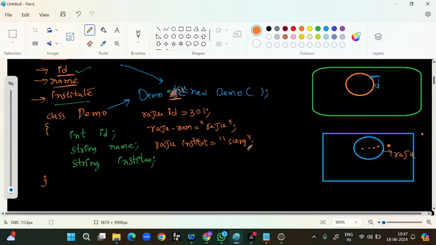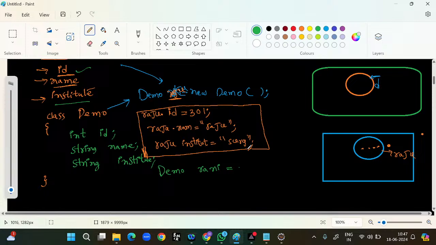All the details we have written, we can say, are a copy of the instance variables. Every object has a copy of the instance variables. Right now, I am taking another object, Rani: Demo Rani equal to new Demo.